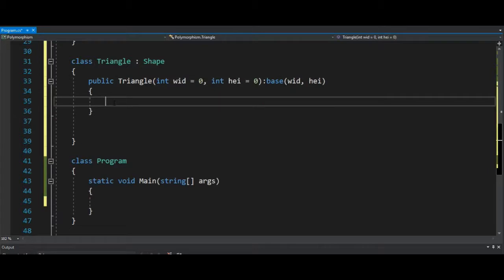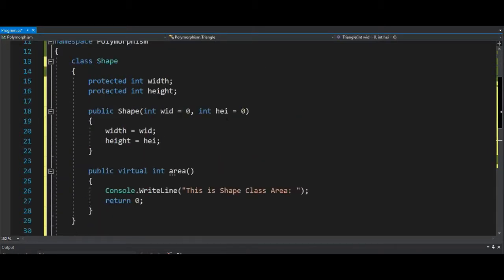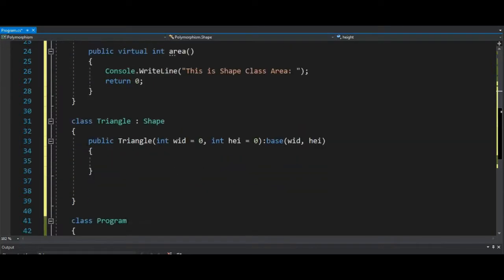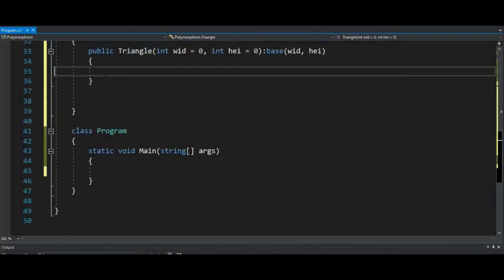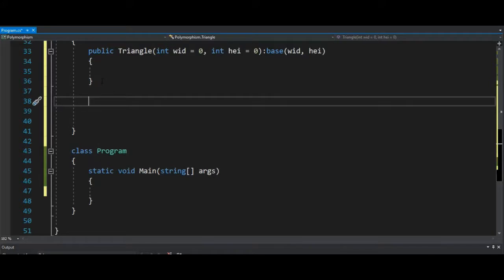Here, what I did is we already have a constructor in the Shape class that has already encapsulated the property, right? So I want to have access to this property from a derived class. So that's what I did. I created a constructor of the Triangle class, then just inherited the base class. So automatically it gives me access to this property here. That's what the base constructor inheritance is. Then we also create an Area method in the Triangle class as well.